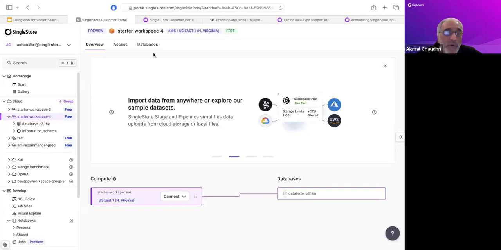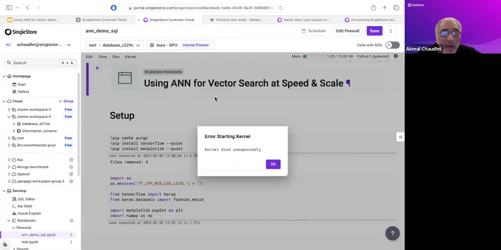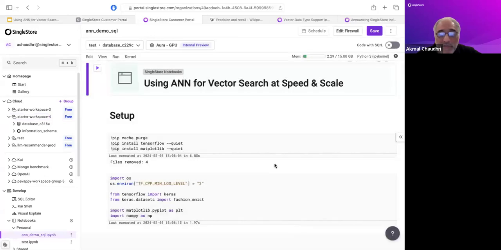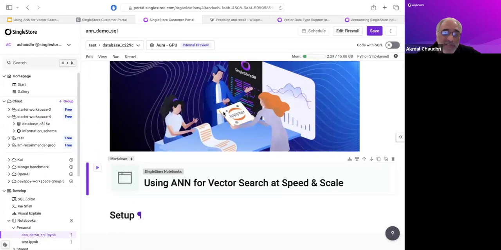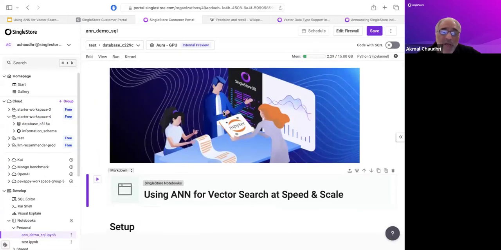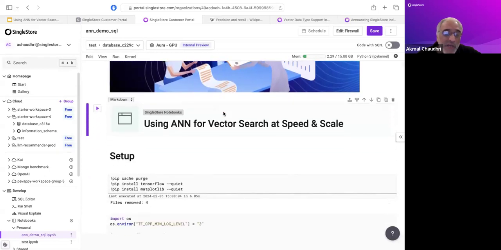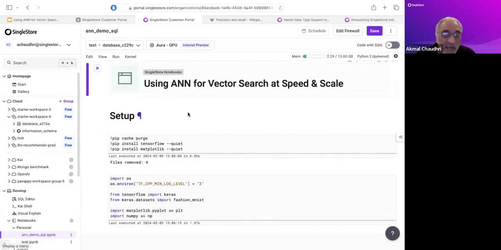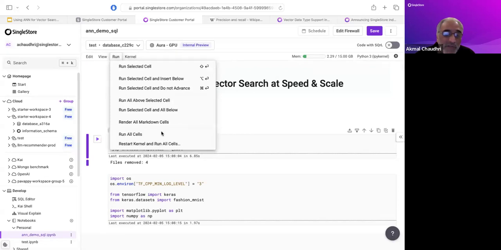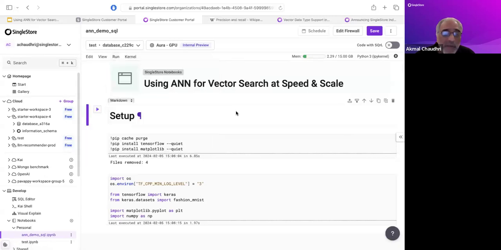I've got a notebook here that I've set up, there we go. The kernel's been sitting idle for too long for a while. This is something that I was working on. As I said before, this is very straightforward, extremely simple. I could just position my cursor in the first code cell here, go to the top, and say run all cells, and it will run through and complete all of these. We'll share this with you a little bit later on.